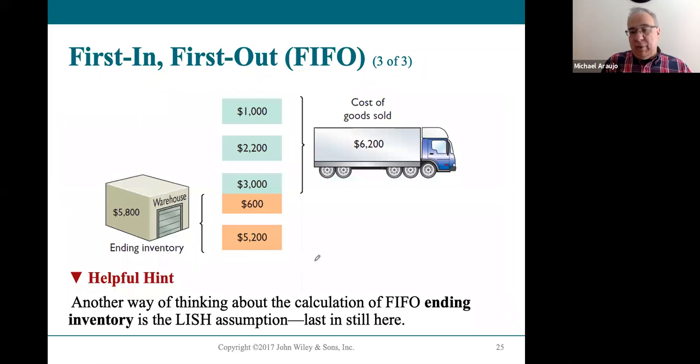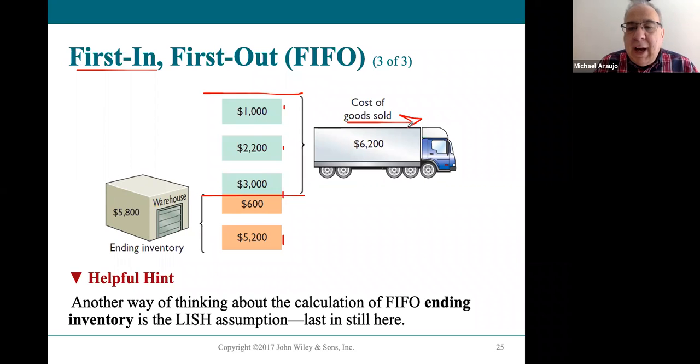And this is a very beautiful illustration, as you see. It is in your book. It's on Wiley. It shows, this is your beginning inventory. Here's your April, August, and November purchases in total. And as you see, they're showing that all of this part, right, the first ones in have been sold. So they're on a truck being delivered to, I don't know, who buys Astro condensers, but anyway, they're going to that group of folks. The rest of these are still with you in ending inventory.